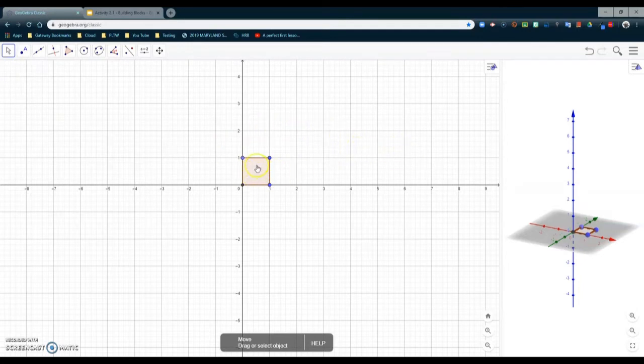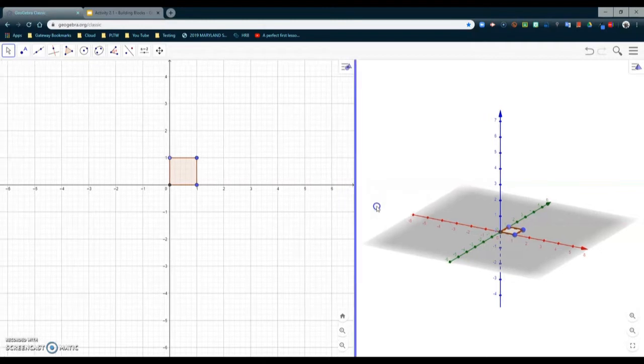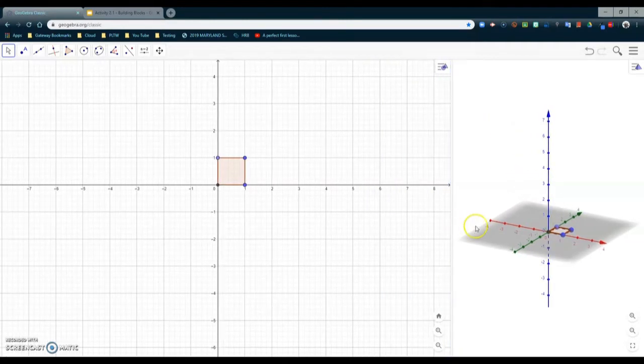Now what you'll notice is that you've created a square, but it is also visible over here in our 3D graphics. We will be utilizing this in just a moment in order to make a three-dimensional shape. Now if you wish to change your color, this would be the time to change the base of that actual square. While you have the Move tool, you will want to select that square so that it is highlighted. From there, we're going to select our toolbar option, select the color palette, select a color of your choosing, and change the opacity to 50%. Now your square has gone from an orangish color to a blue. You can then select off of that tool because our two-dimensional shape is now complete.